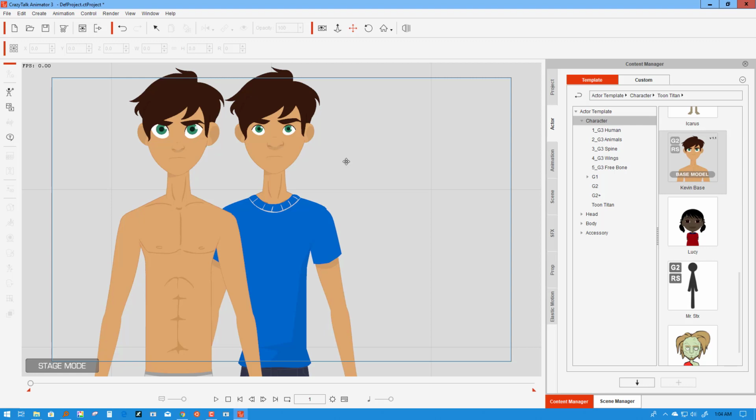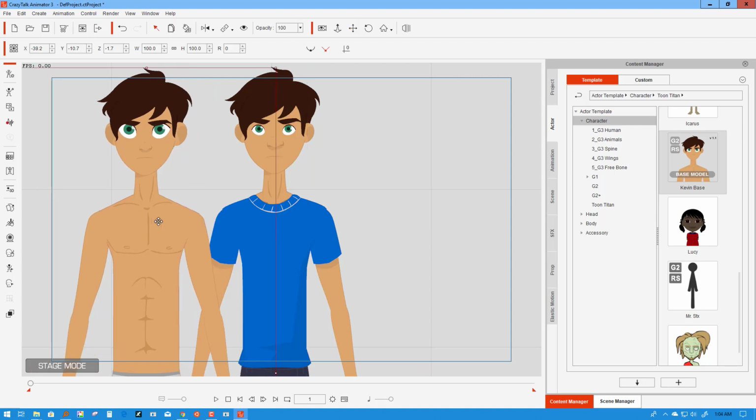Not too bad, really. Very easy modification. Didn't really take that long. And as you can see, by simply manipulating the eyes, the nose, the ears just slightly, you can literally create an entire army of new teenager boy characters that you can use in your project. So don't think of Kevin as just one character. Think of him as a framework for building an entire cast of characters.